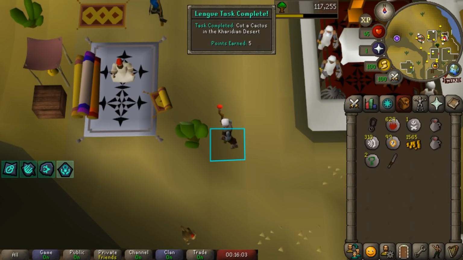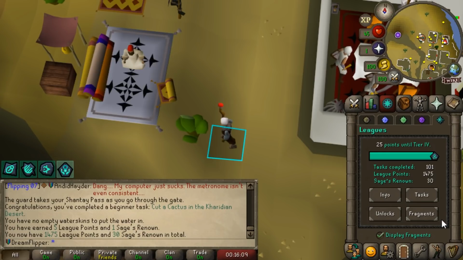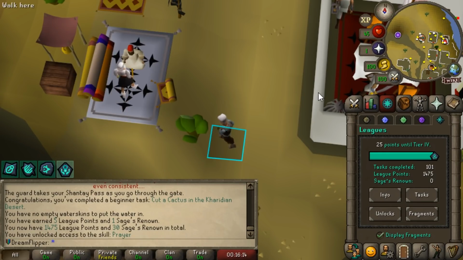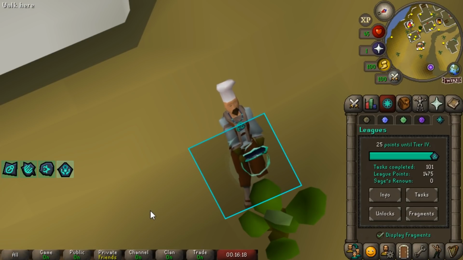Okay, so I think that's the final task I need to do for now. We cut a cactus to finish things off here. So that means we have finally saved up 30 Sages Renown, which we're going to use to unlock Prayer. And we're so close to tier 4. I'm sure we'll get it when we're leveling up the skill.